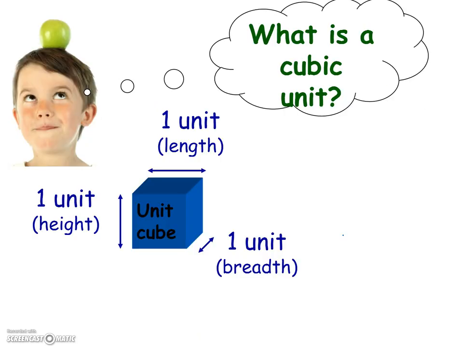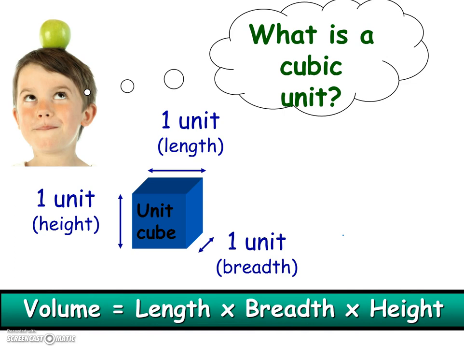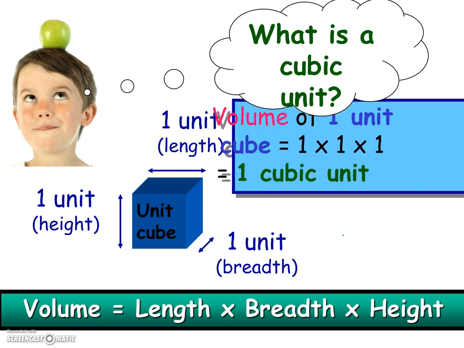And we discovered in the last lesson that to find out a 3-dimensional volume, like a cube, all we need to do is length times breadth, which gives us the area. And this area is multiplied many times because of the height. So the volume goes like this: length times breadth times height. This was what we learned the other time. So if we talk about 1 unit cube, it will be 1 unit times 1 unit times 1 unit. The volume is 1 cubic unit.